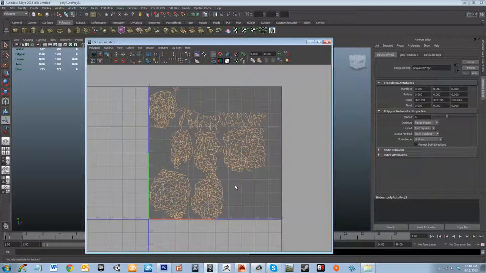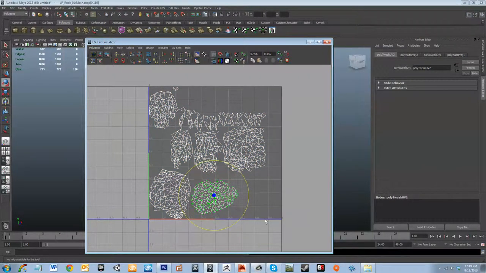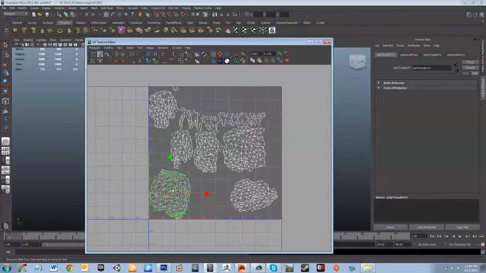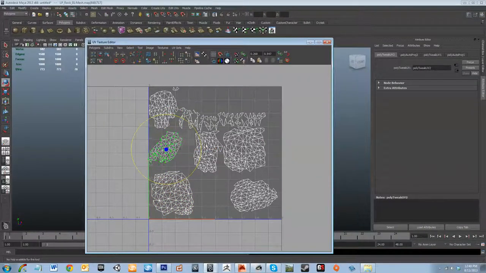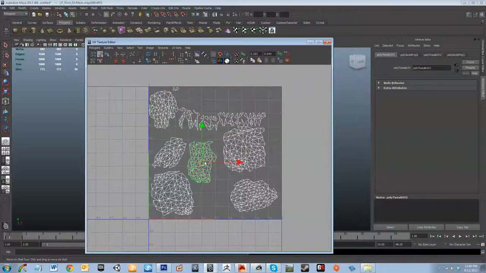And the reason why is because when you have multiple spaces like that, it creates a bunch of maps for each individual UV space, and it didn't work at all. Again, that's my personal experience with things, so don't always take my word for it. In fact, who knows, I might have done something wrong there, but I just don't want to try it again.